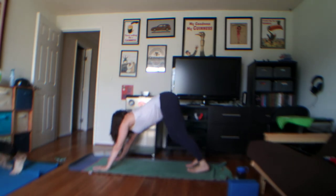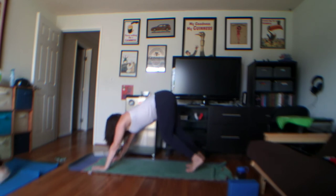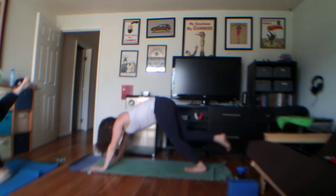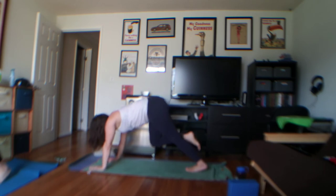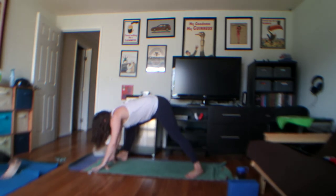Downward facing dog, breathe in. Breathe out. Inhale, right leg high. Exhale, knee to right shoulder. Inhale, right leg high. Exhale, knee to right shoulder. Step outside your right hand. Spin the knife edge of your back foot down.